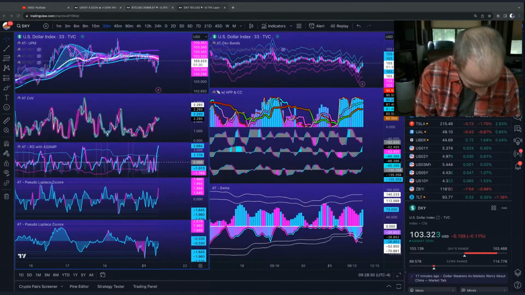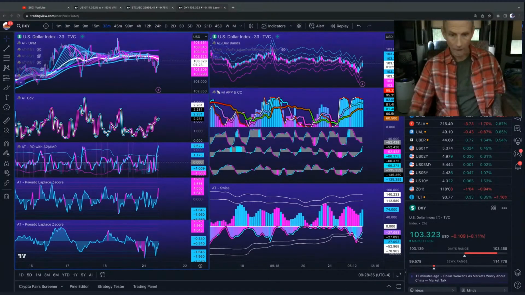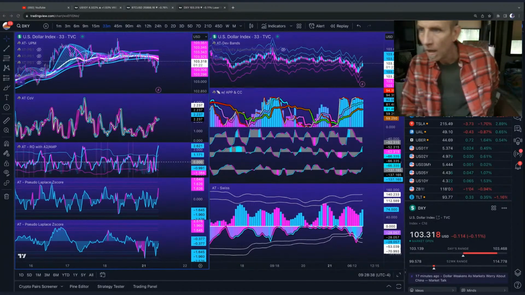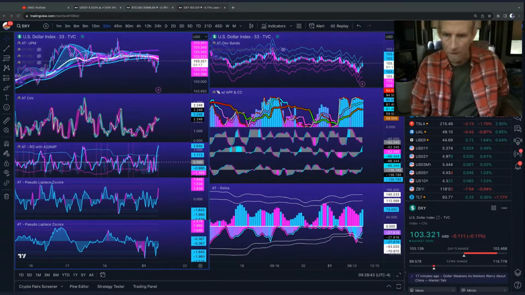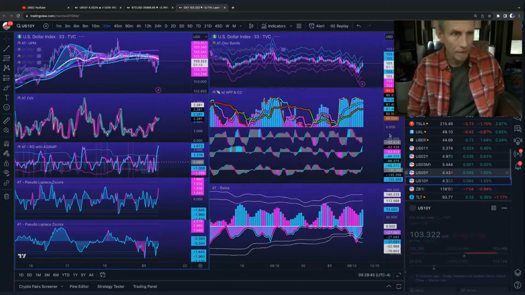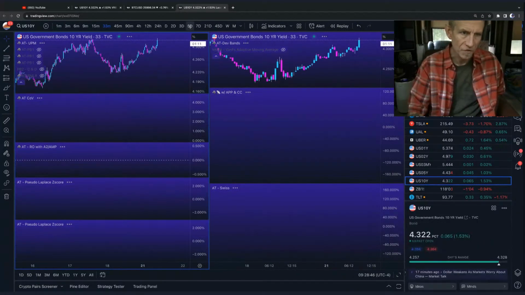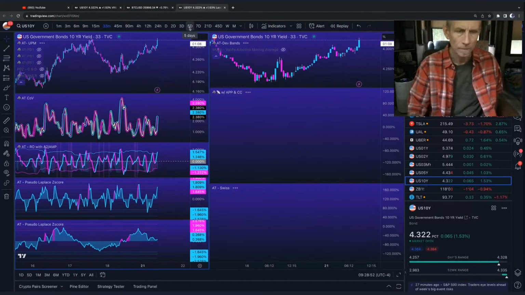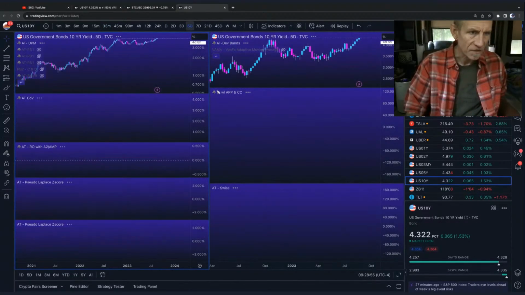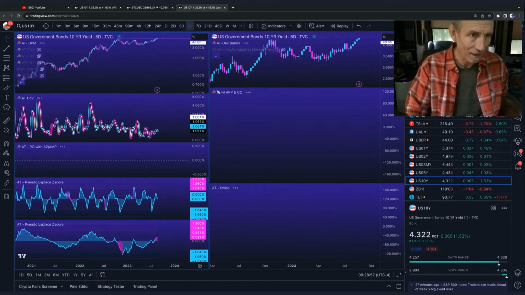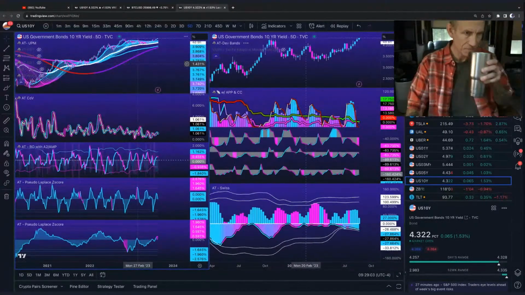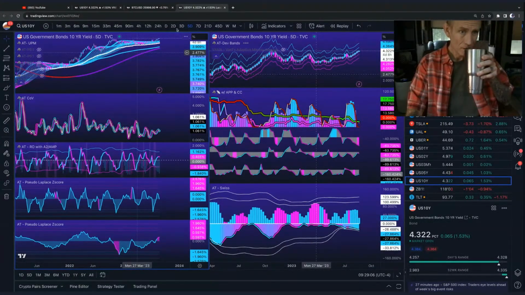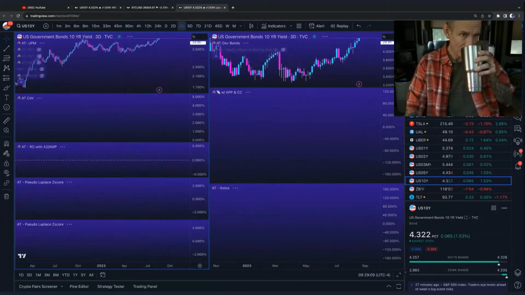Let me get this count up. There we go. Bond talk. Okay, so let me go to these 10 years here. What I want to do is look at this 5-day. That's a hell of a 5-day candle. Look at this thing, man. This is definitely setting up some bear div on the 5-day. Let me see 3-day. You're outside the power mean band too.